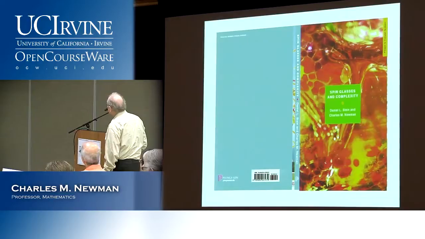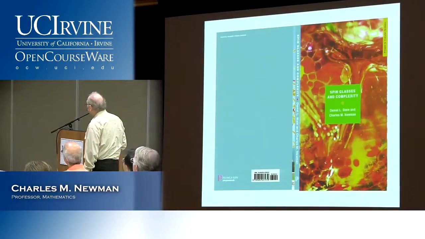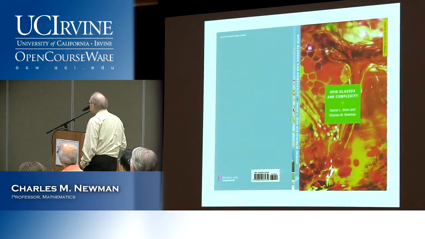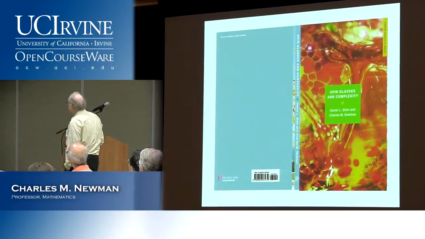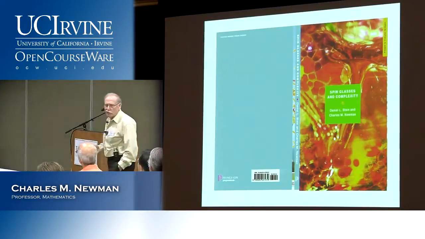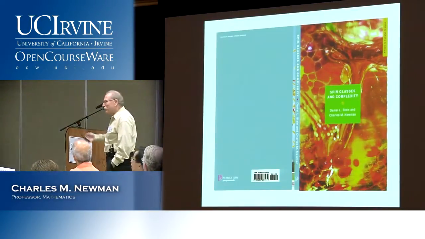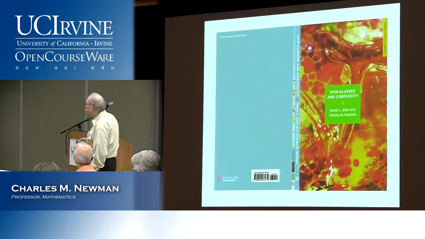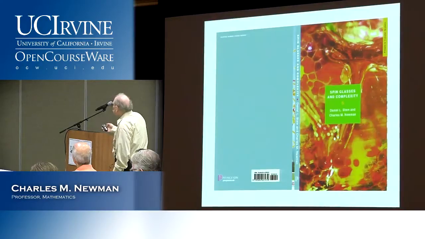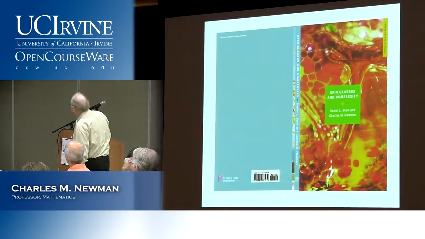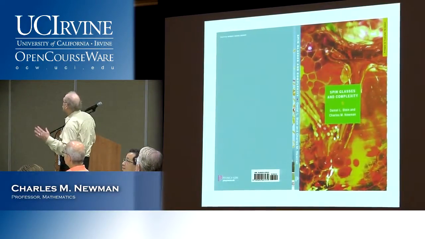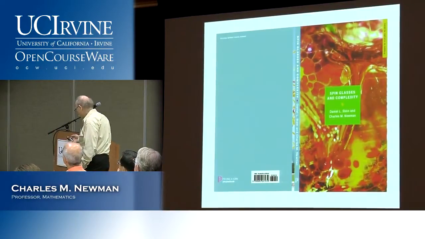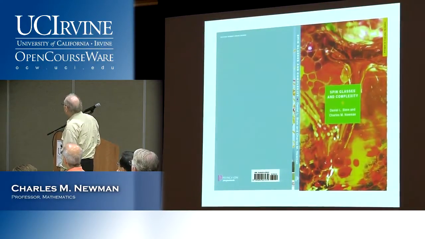That's the cover of the book by my collaborator Dan Stein and myself, which apparently there'll be some copies for sale at the end of the talk. I don't know how much I get for each copy. I don't think too much, but also it's a book which is supposed to be a semi-popular type book, and this is the actual cover of the book.